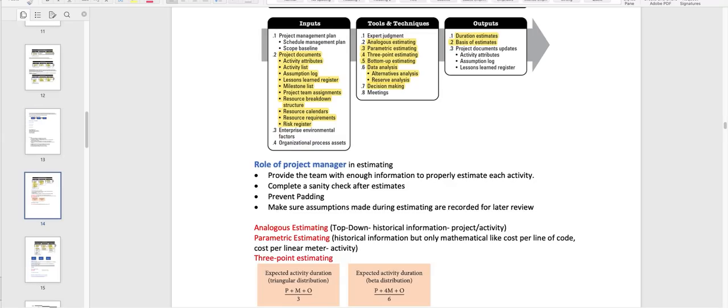Reserve analysis, it's like estimation helps us to identify more risk, and risk management, which we're going to talk about more in a risk chapter, reduces the uncertainty in time and cost estimates. This is accomplished by evaluating and planning for significant opportunities and threats. We're going to talk about this in the risk chapter, but for now I would just say reserve analysis is like we are keeping something as a reserve.